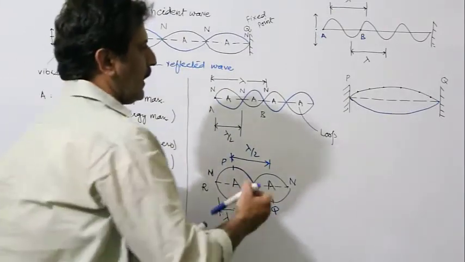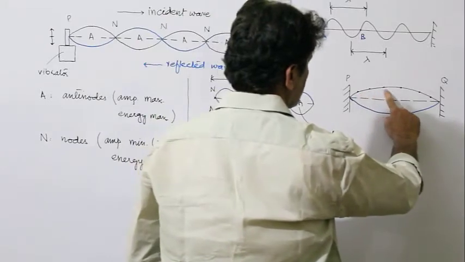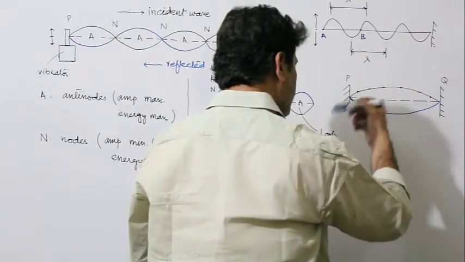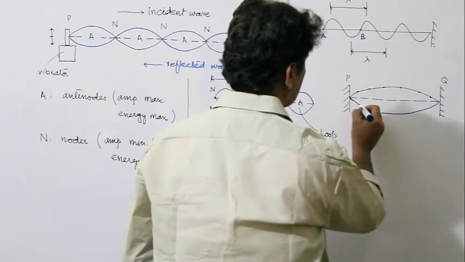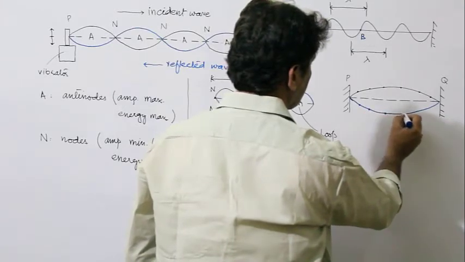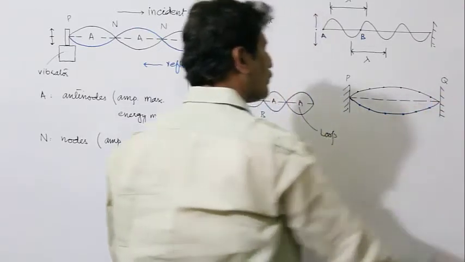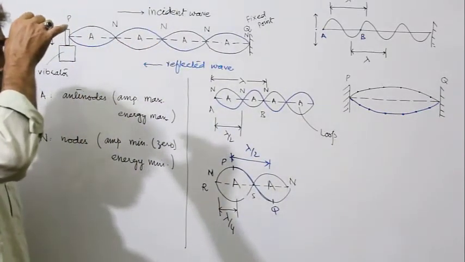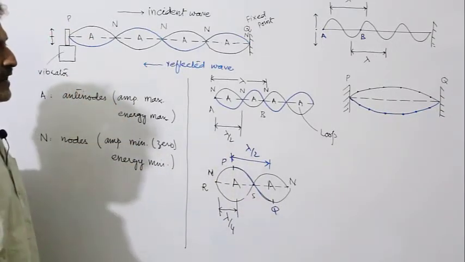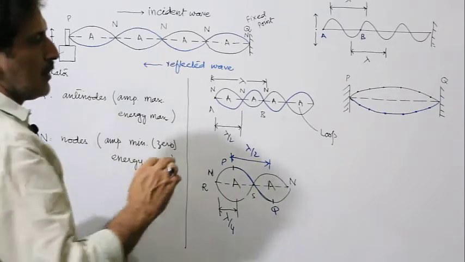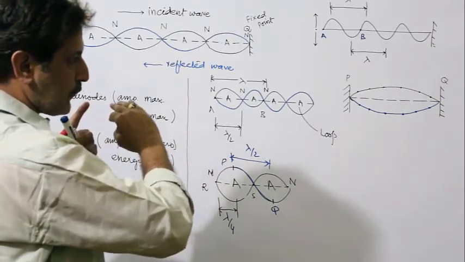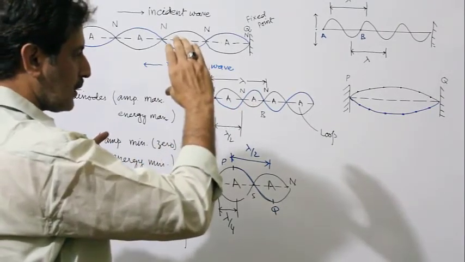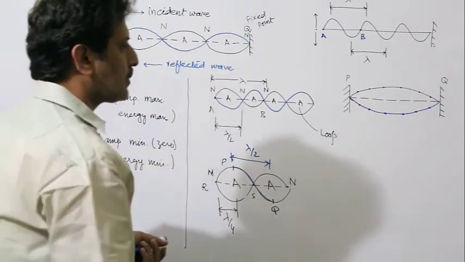For example, at the time t equals 0, all these particles on the black wave pulse are in the upward direction, and when we release this string or rubber band, they will move in the downward direction, and the new position of these particles will be on the blue wave. As I have told you, both positions cannot occur at the same time. At a particular instant there will be a position for the rubber band or string, either the black or the blue. Simultaneously, it cannot be present at both positions.